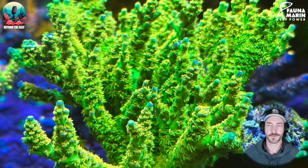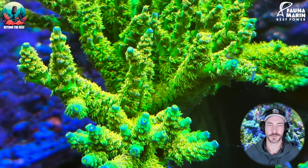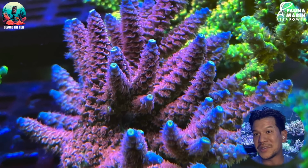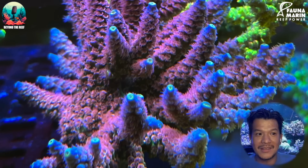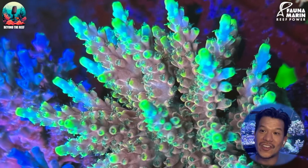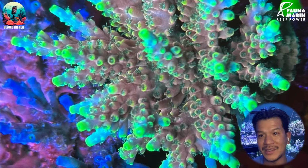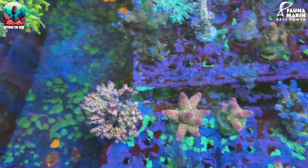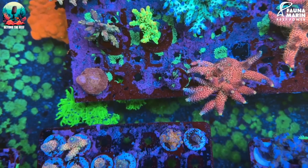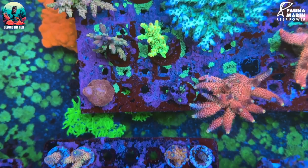Have you noticed a pretty big difference when iron is in a good range? Is that one you would pay more attention to? Again, this is one of those things where there are so many elements, and I haven't done the scientific research to understand each. I almost feel like you can't let it be zero. It doesn't have to be in the perfect range. As long as it's not zero, your corals have something to use, and they won't die because you're depleted in that thing, just like phosphate being zero.